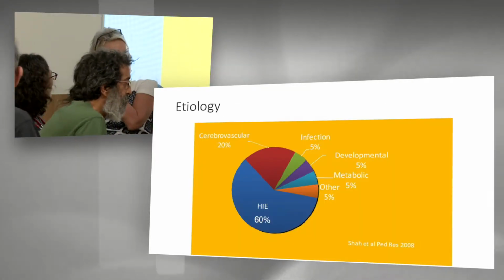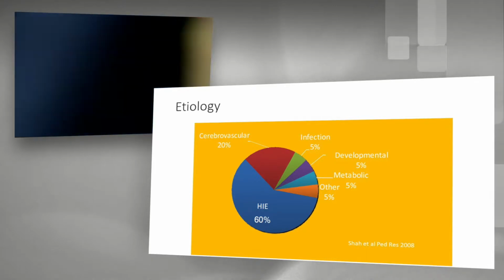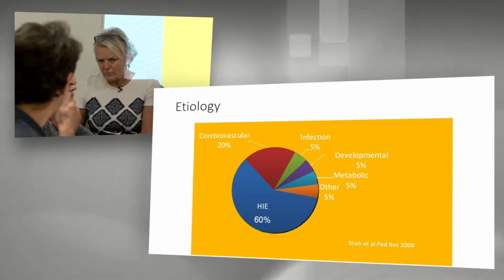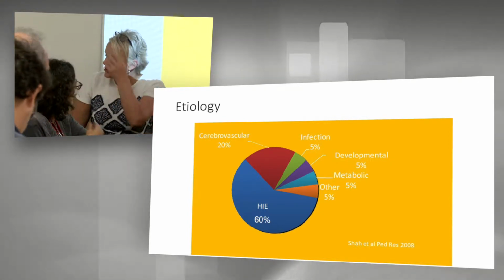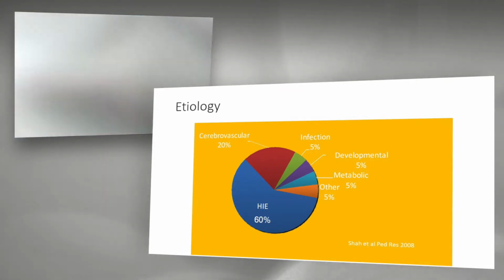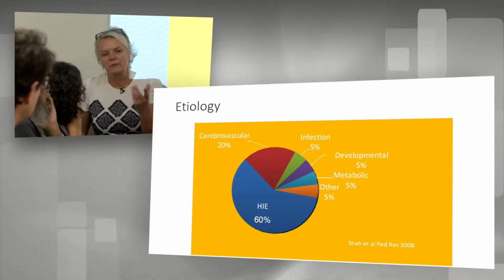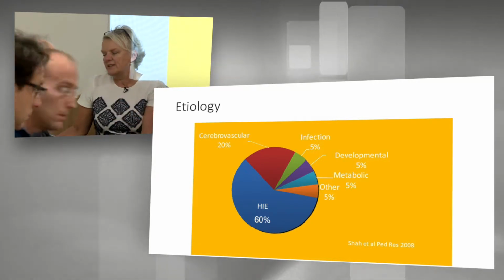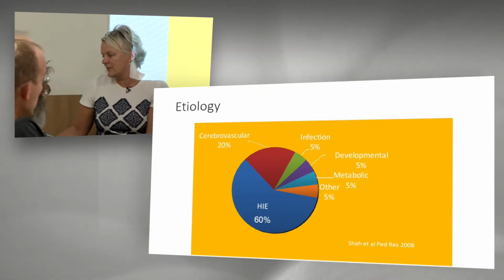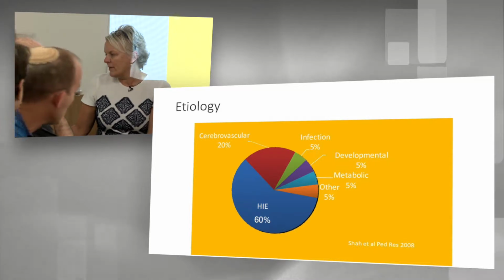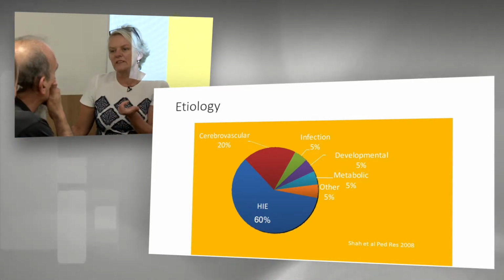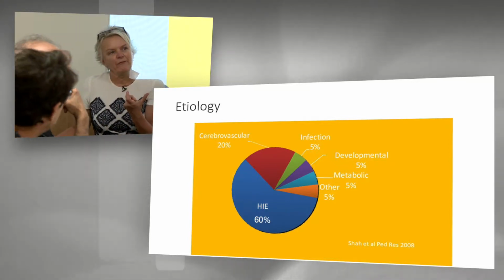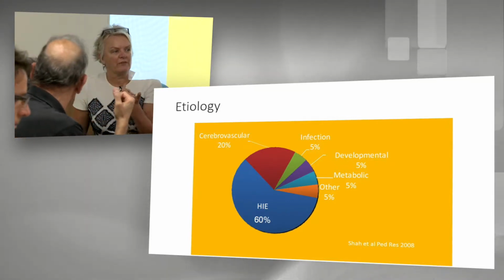The causes of neonatal encephalopathy are not just hypoxic, ischemic in nature. We know that there are other contributing factors, and so it's important to bear this in mind when you see a term-born baby whose behaviour is abnormal, that although the biggest contributor is a lack of blood flow or oxygen around the time of birth, there can often be other causes, and the second commonest cause is actually stroke.